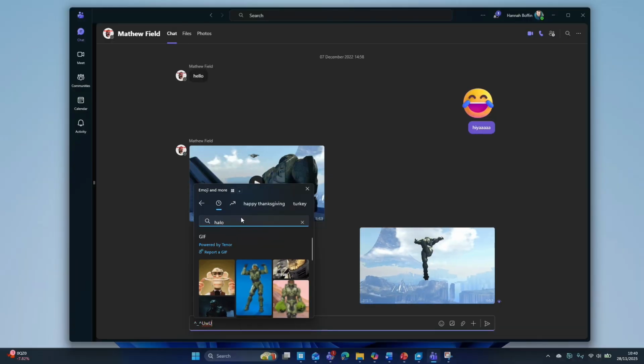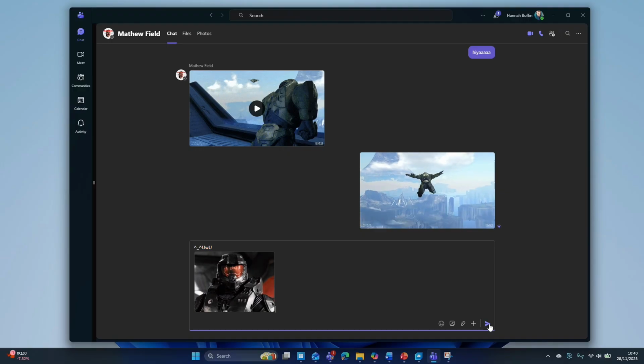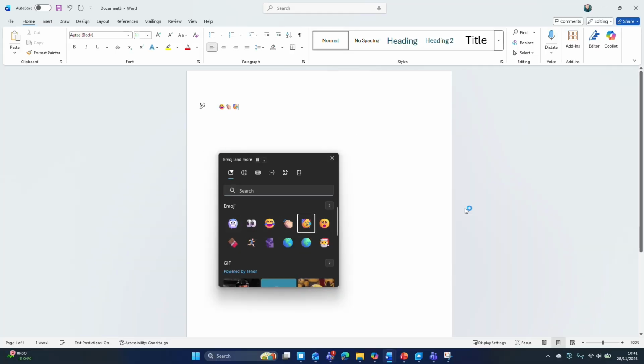And yes, of course, there are even GIFs. It's built right into Windows 11 and works anywhere you can type, like chats, documents, and even file names if you're feeling bold. There's no setup required. Just press Windows and the full stop key and it pops up. It's surprisingly useful, especially if you're the kind of person who communicates exclusively like eyes, laughing face, skull emoji.